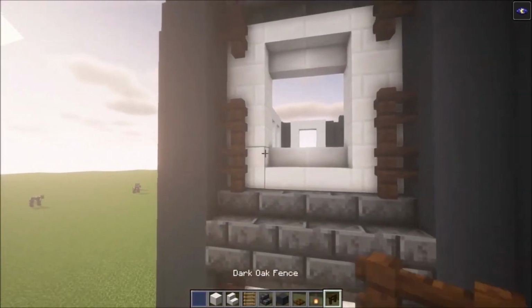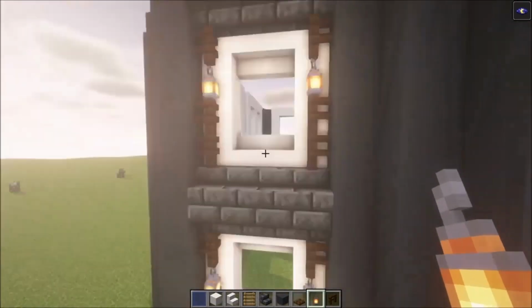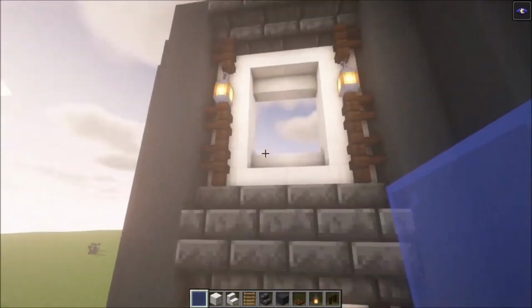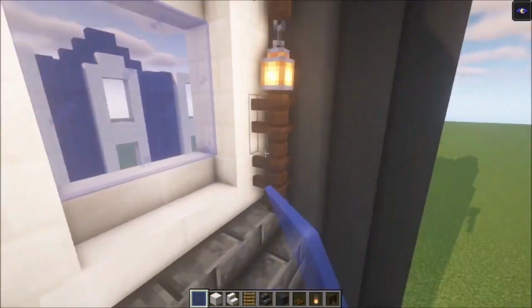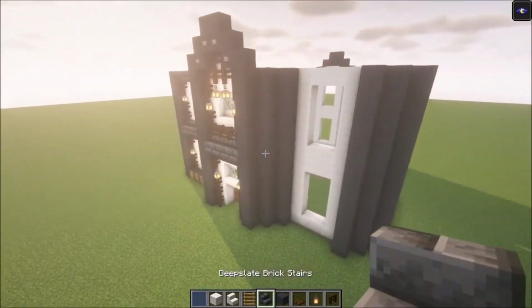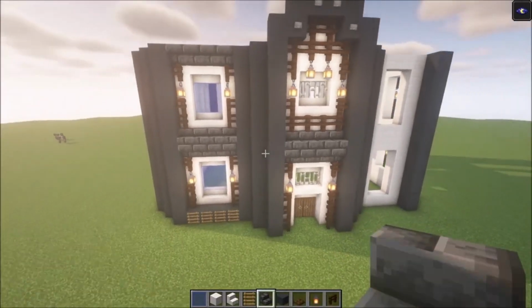And once you're done, it should just look like this. Okay, and I'm going to use a blue stained glass pane, but you can definitely use whatever glass you like. I really like how this looks with this build. So what you want to do next is get all your windows in, and after that we're going to decorate these pillars as well.